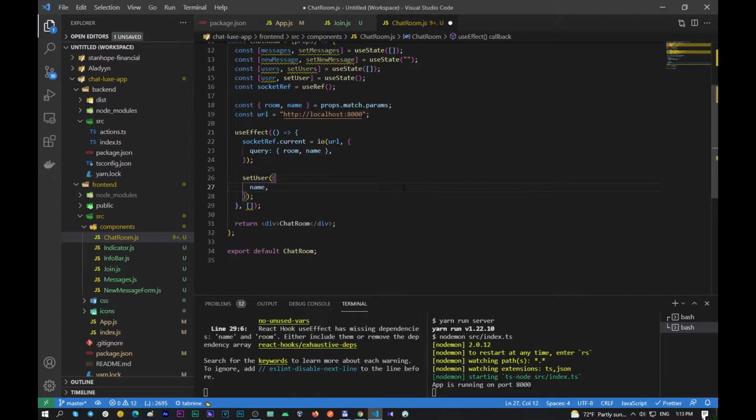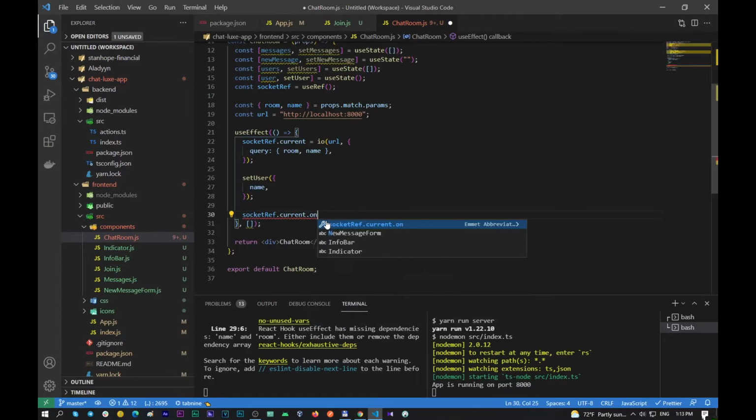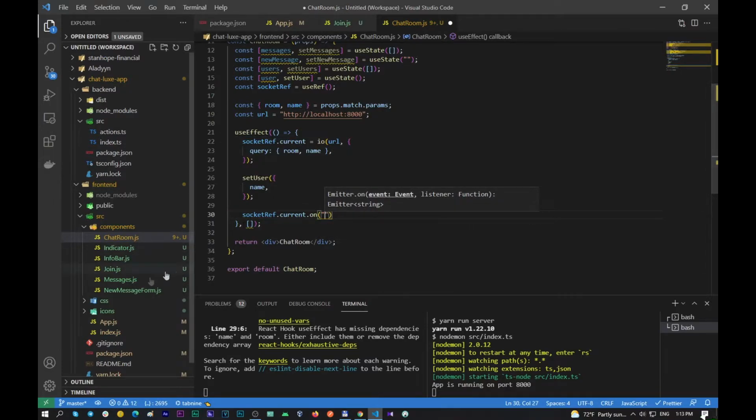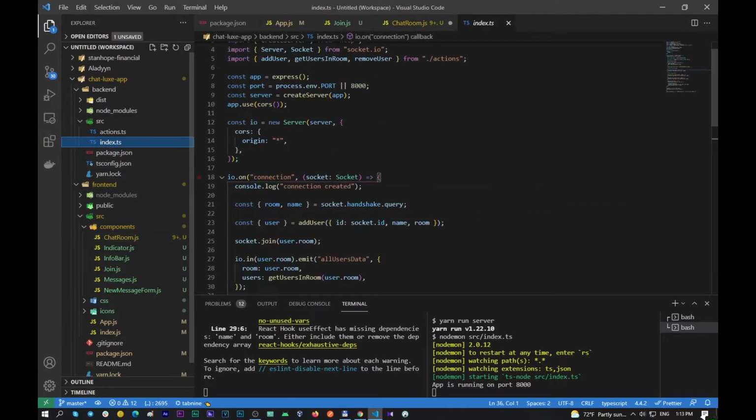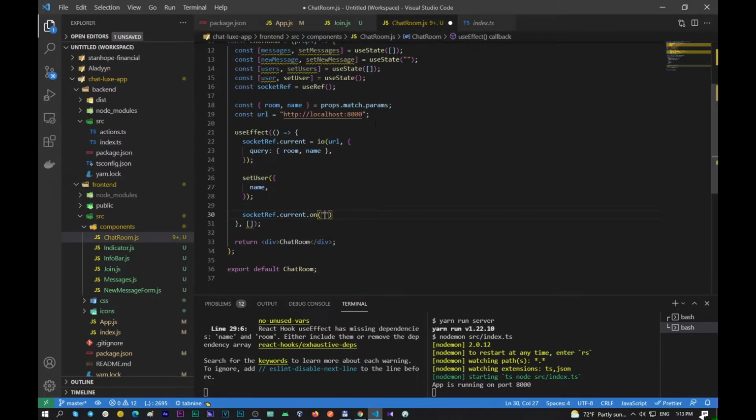And the next one, we start to use our actions which we already made on our backend. So socket ref current on, all users data, well, I just want to copy and paste it, in here.